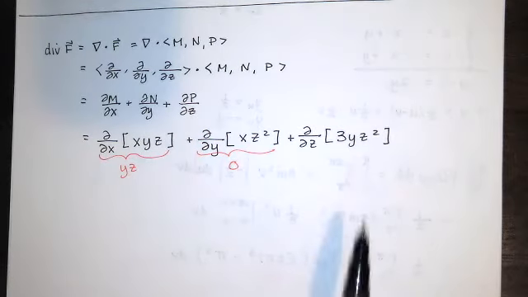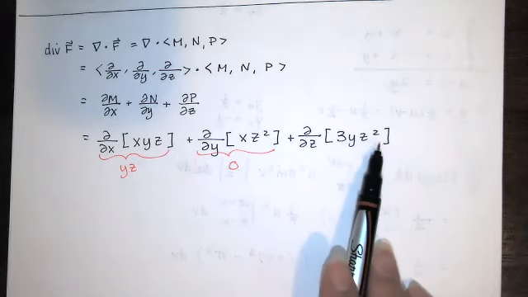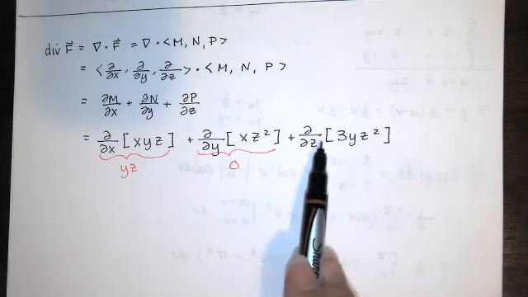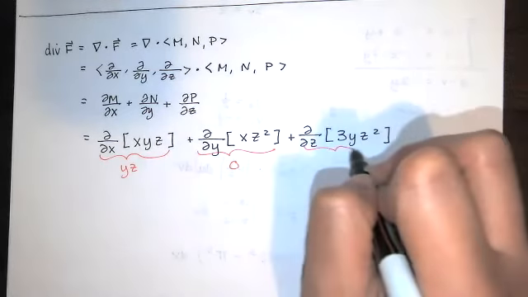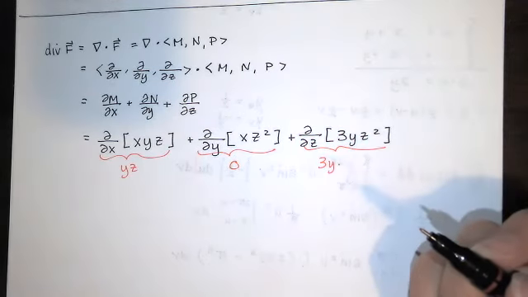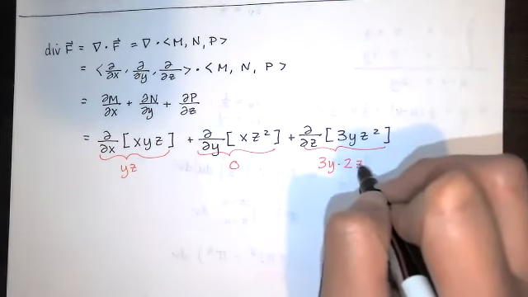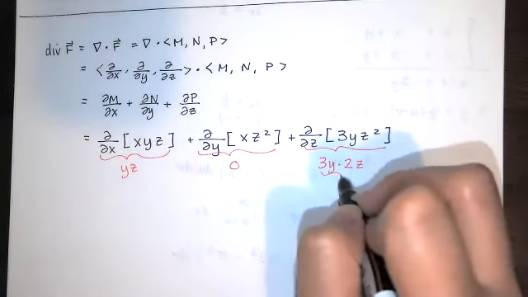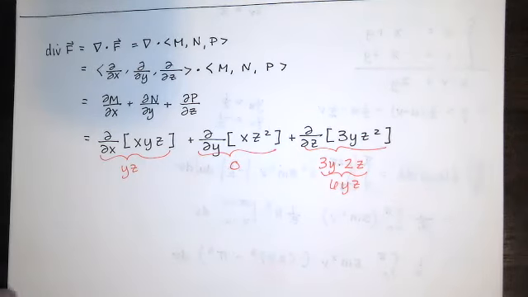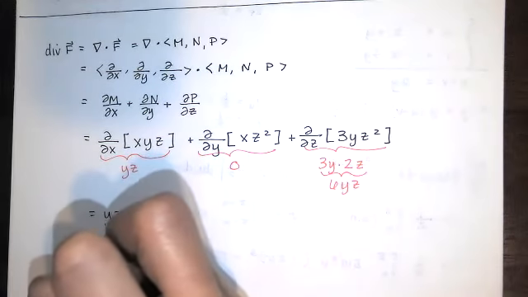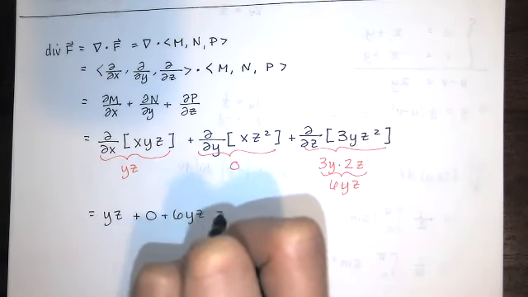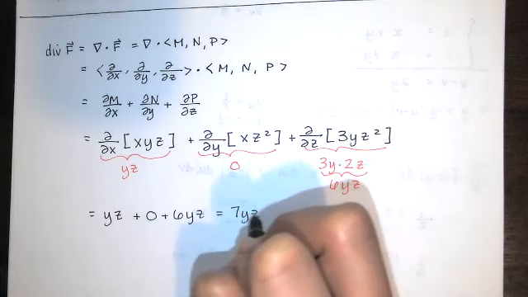So that's 0. And over here, I'm thinking of this as a constant times z squared. So if you've got a constant times a function of z, remember how we take that derivative. You bring the constant down, and then you multiply by the derivative of z squared with respect to z. And by the power rule, that's 2 times z to the 1 less power. Of course, we could simplify that as 6yz. Okay, so our divergence is a function of, looks like y and z, is this. So we end up with 7 times y times z.